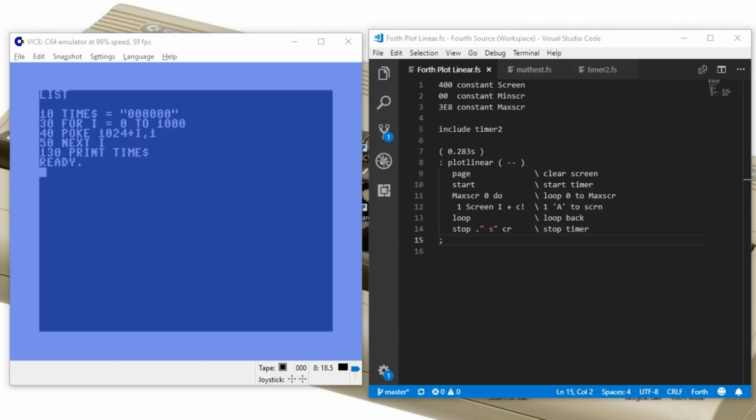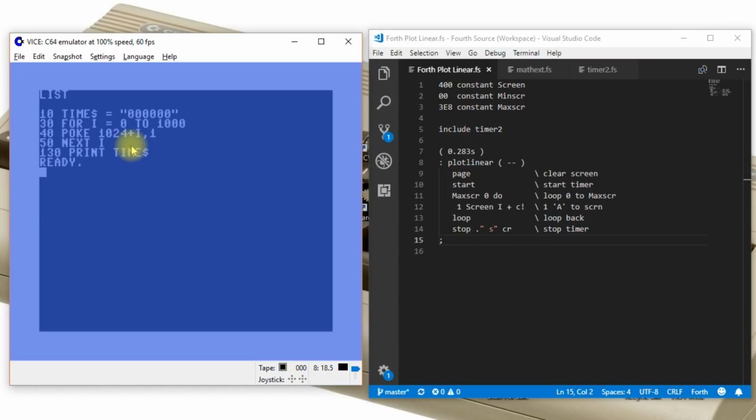I was trying to get some idea about how fast Forth was on the Commodore 64 compared to BASIC. I also wanted to do something visual, so I set about to fill the screen with the same character as quickly as possible. This involves some looping and calculating of the correct address to poke the character into for the full 1000 RAM locations that make up the screen memory. The simple program shown here does just that.